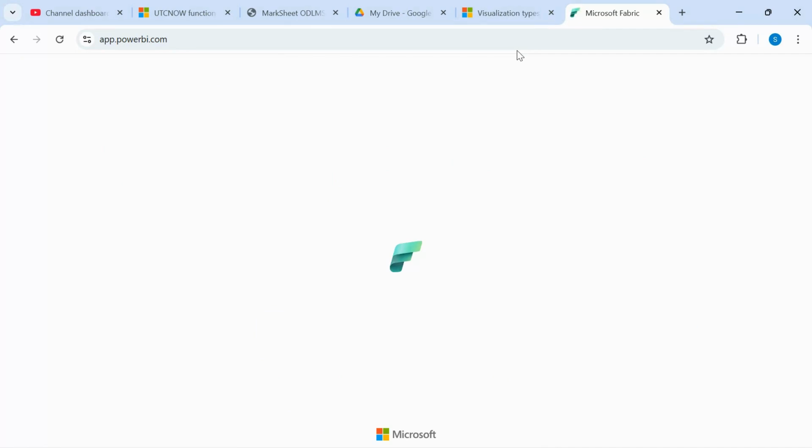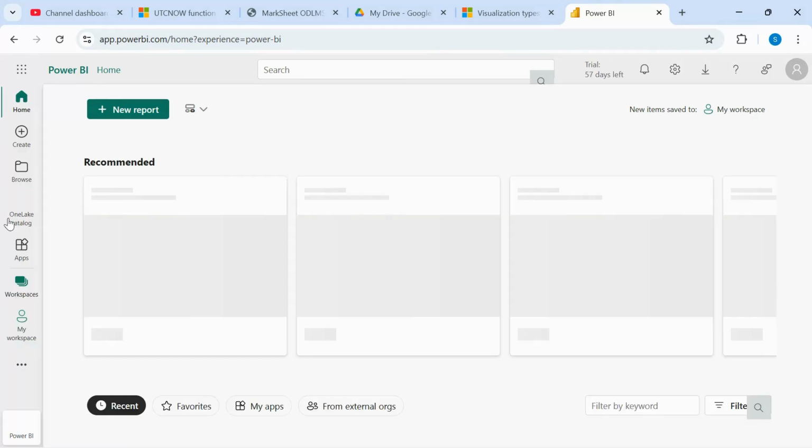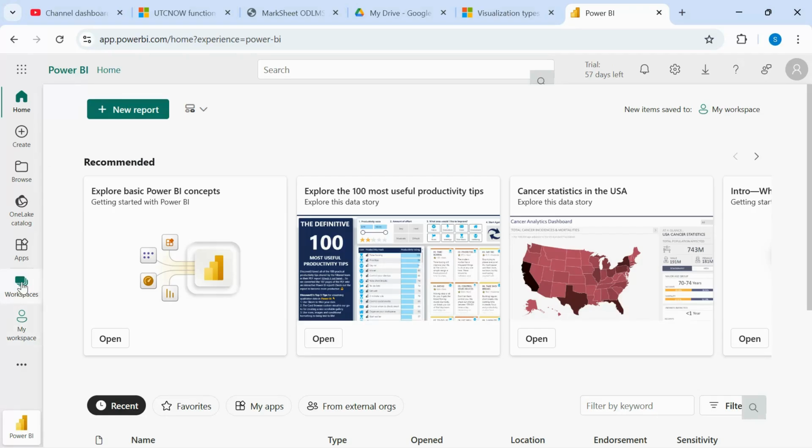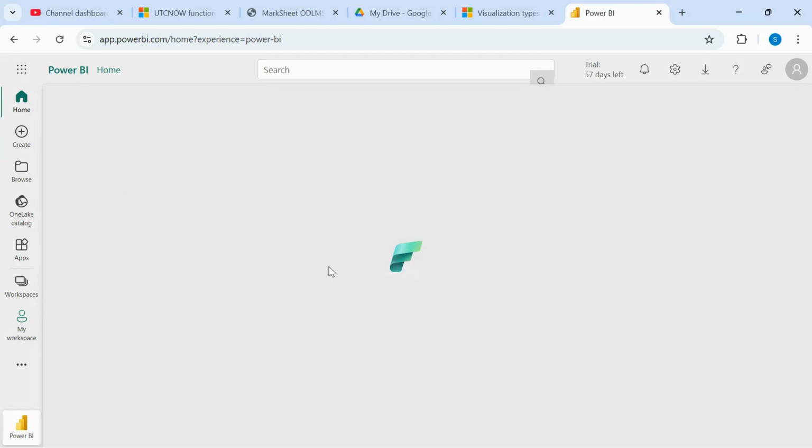I have published it to my workspace, so here I will look for Workspaces. All your workspaces will be listed, and My workspace will also be listed. Choose the workspace where you have published it. So I'm going to my workspace.